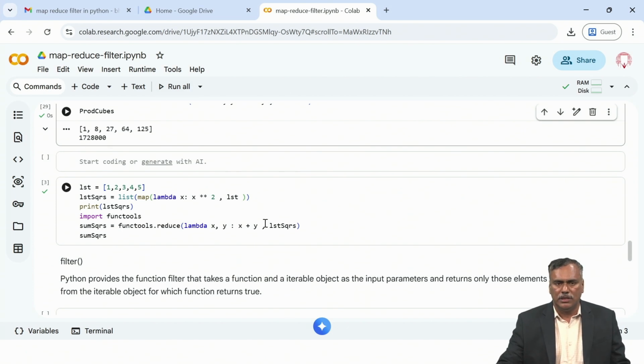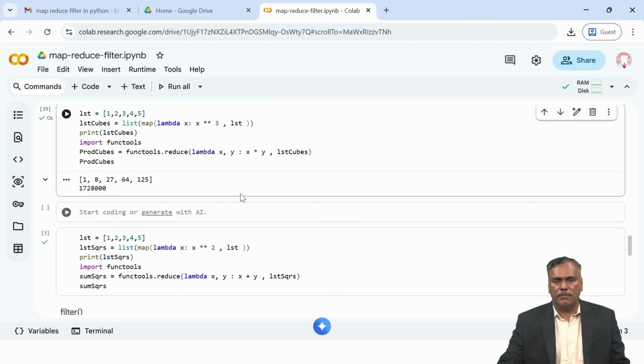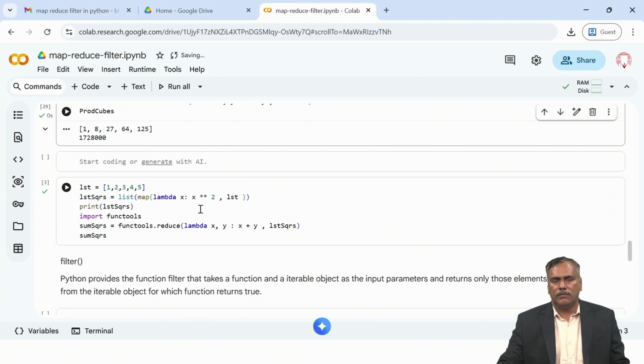In a similar fashion, instead of finding the cubes of numbers, if you want to find the sum of the squares of the numbers, there is only a slight change in the formula that I have already defined for the list of cubes. So this is the list of squares. Here you have 2 instead of 3.